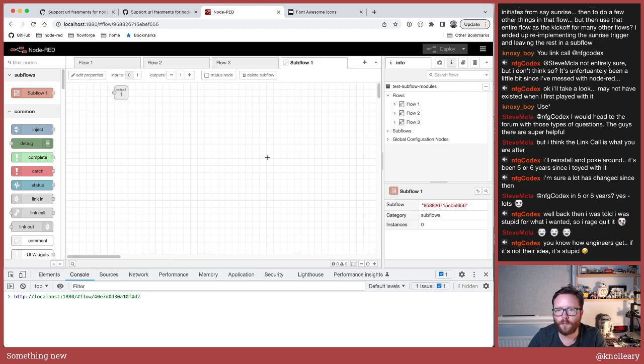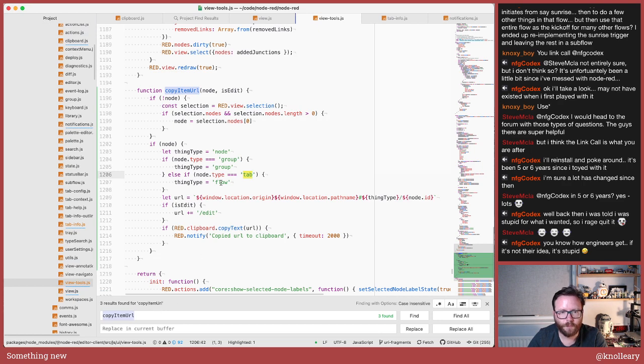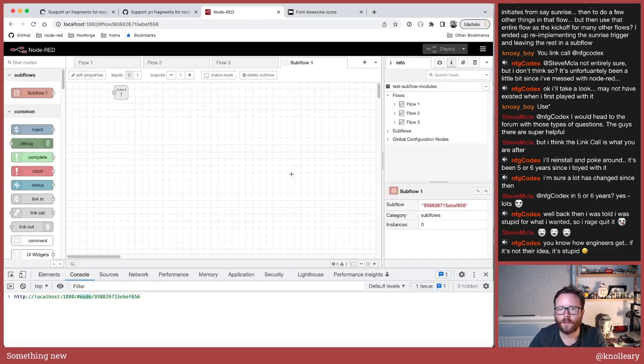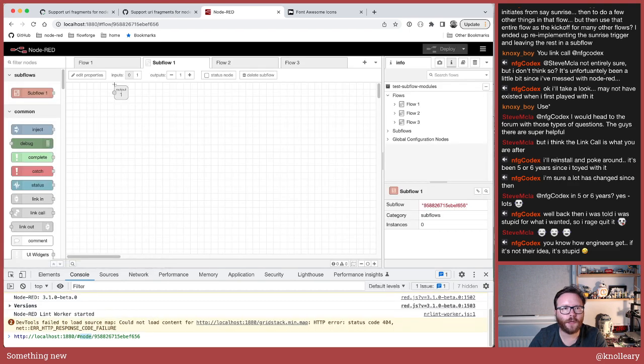If I open up a subflow and hit copy, okay, same bug. Node.type subflow. That should do it. Let's check.